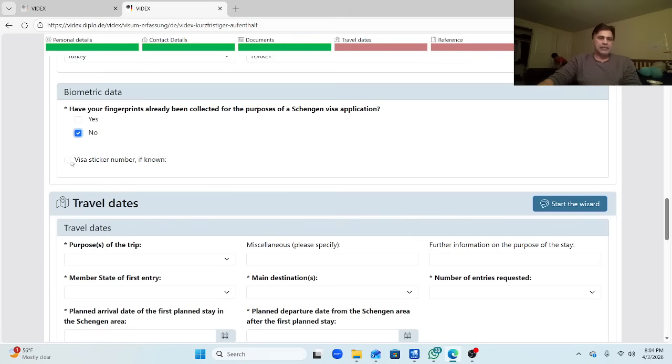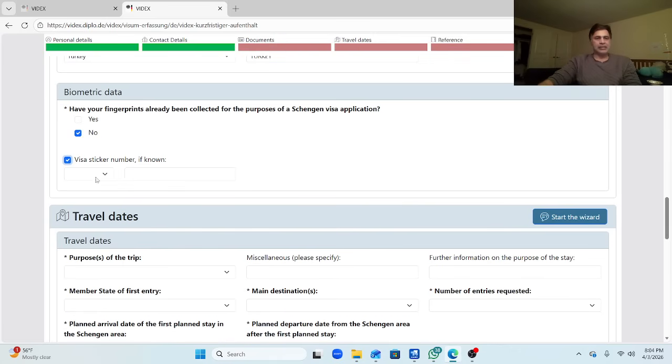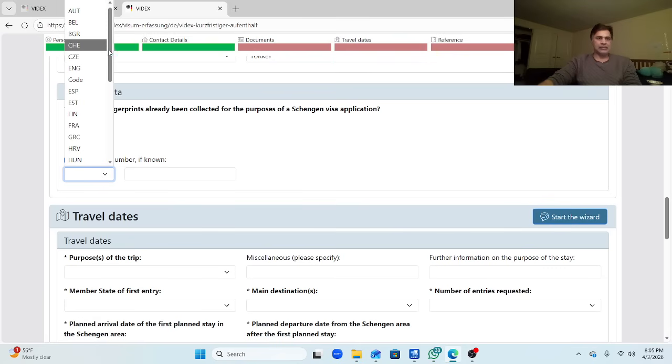And if you were issued a Schengen visa before by any of the EU member states, you click yes, and then you get this list. For example, if you have already obtained an EU visa before, maybe 2 years ago, maybe 5 years ago, whenever you obtained that visa, you will find this information on the visa as well. Once you open the visa, you can see the visa number. Actually, what they need to know is the visa number. You can find it on the sticker, for example, whether it starts with FRA, whether it starts with BGR or whatever.